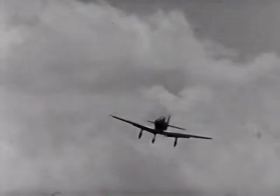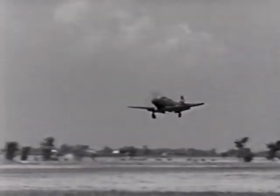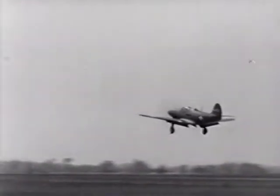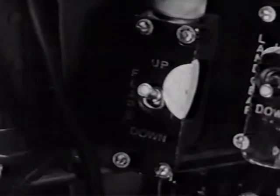If you're not quite straight with the runway and you find that you're not going to be able to set her down on the first third of the runway, don't be afraid to take her around again. It's much better and safer to make a good landing on the second or even the third try than to bring her in for a bad landing the first time. In going around again, don't forget your flaps.